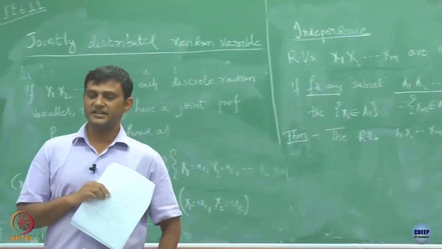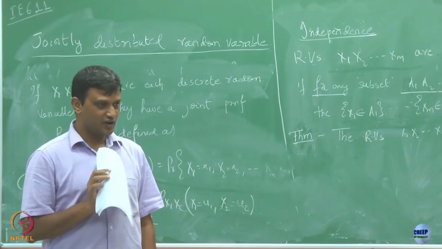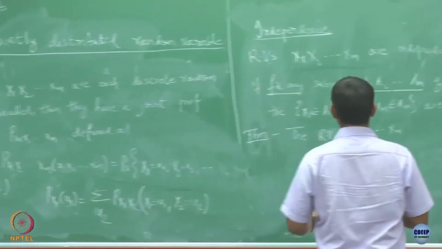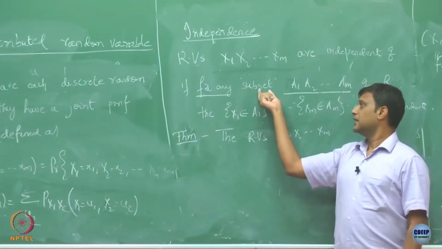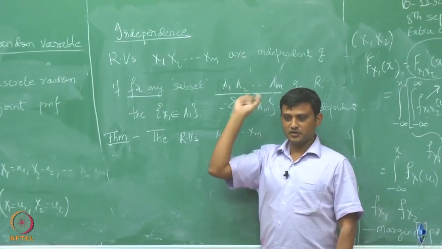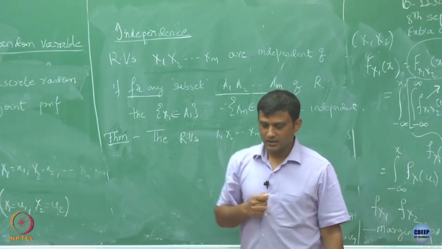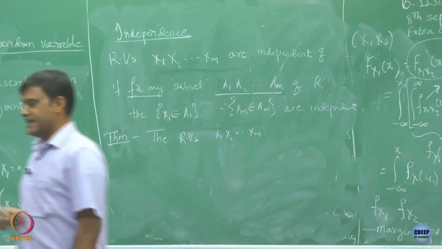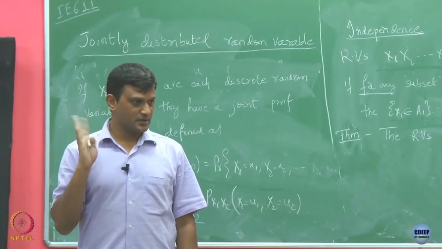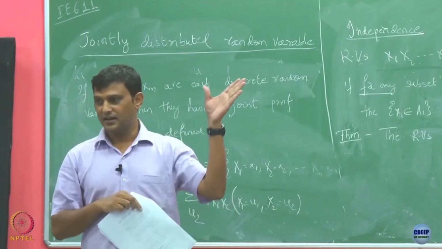Okay, so at this point let's ponder some of the technicalities involved in these definitions. As of now, we are going to take any subset, A1, A2. Any subset means it could be a closed subset or an open subset, whatever subset it is. But any set you take need not be measurable. There is theory that establishes this. Any subset of R need not be measurable.